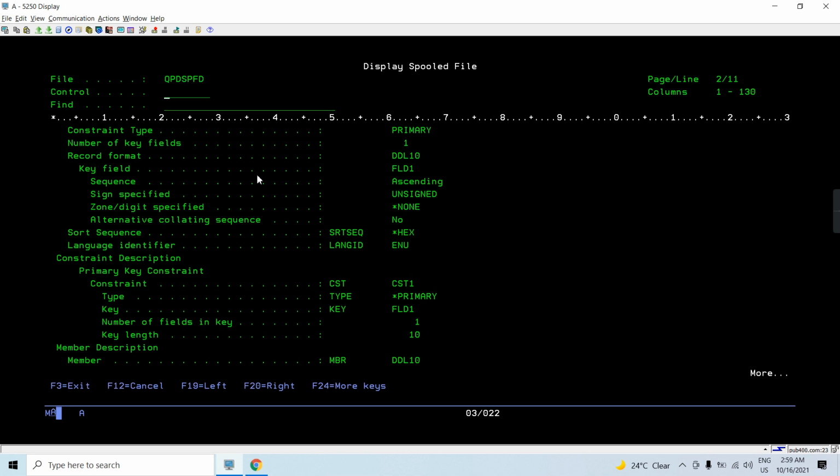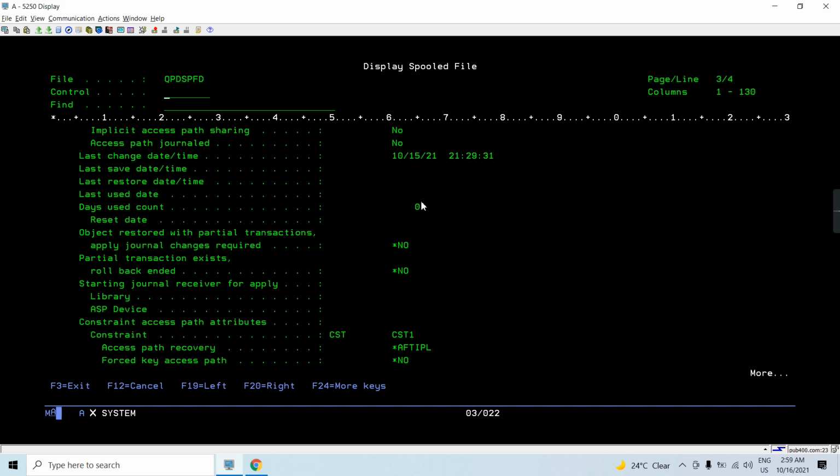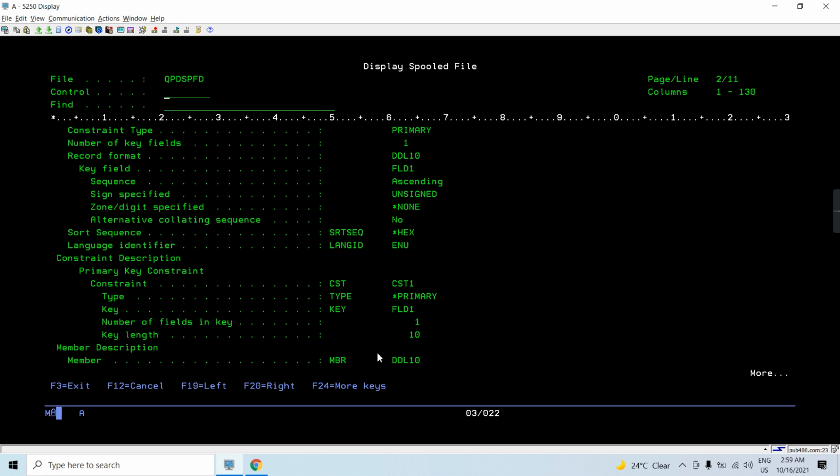We'll do DSPFD to see the constraint. So you can see the primary key constraint is added to this table. So this was the primary key constraint on field 1.